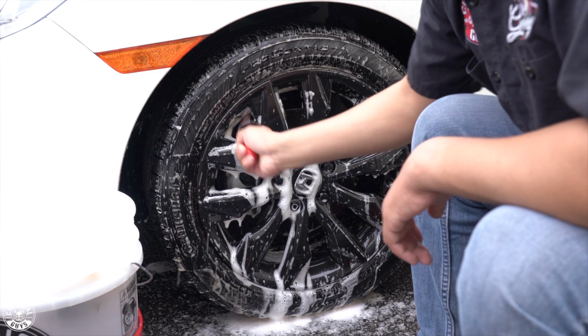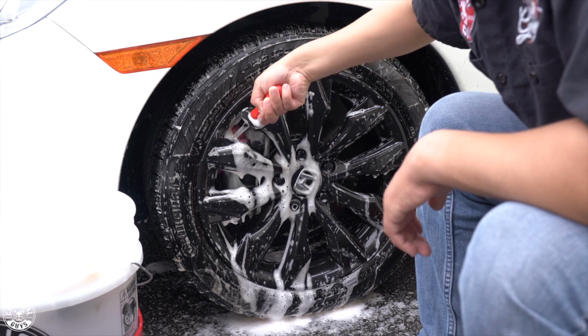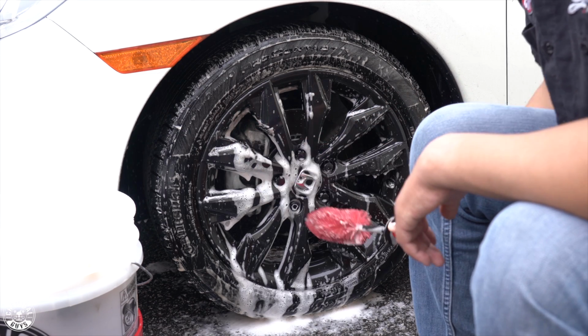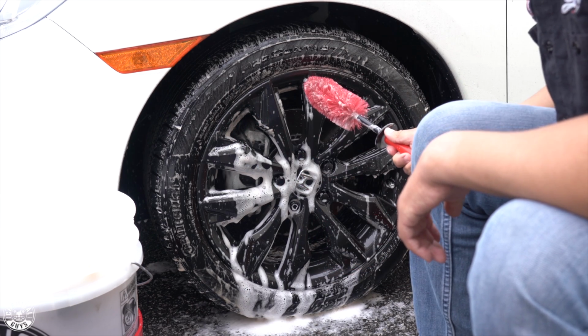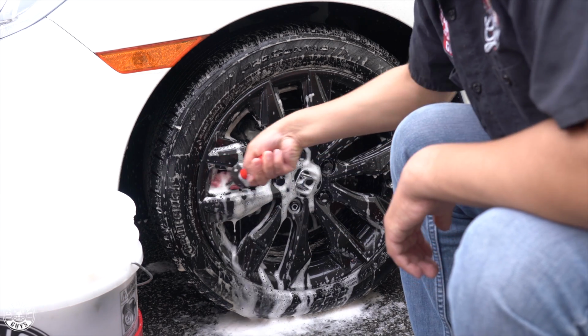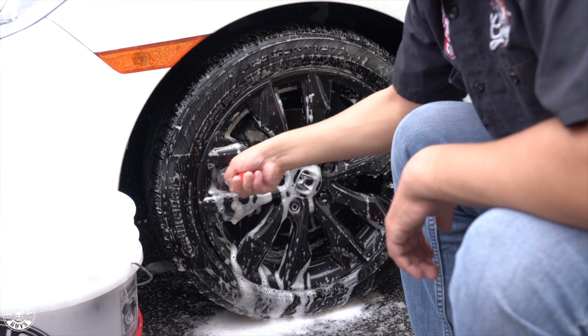As always, I'm working from the middle and working my way down and around, just so that I don't get that same grime from the bottom and bring it up to the top. So I'm going to pretty much go all the way around. I like going from left down, and then I go from the top and work my way to the right down.